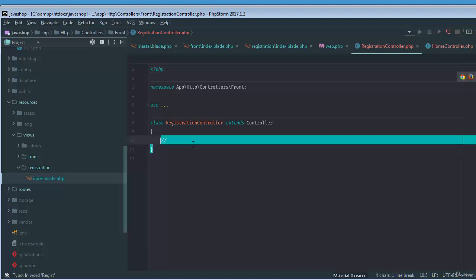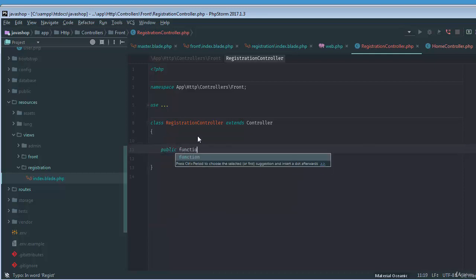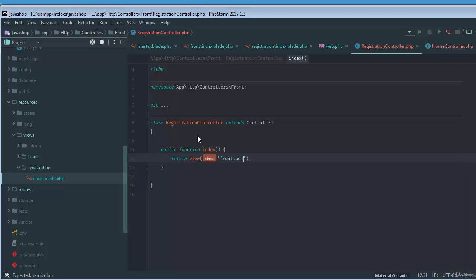Okay, now let's create the index method, public function index, and return the view of front registration, and then the index file.